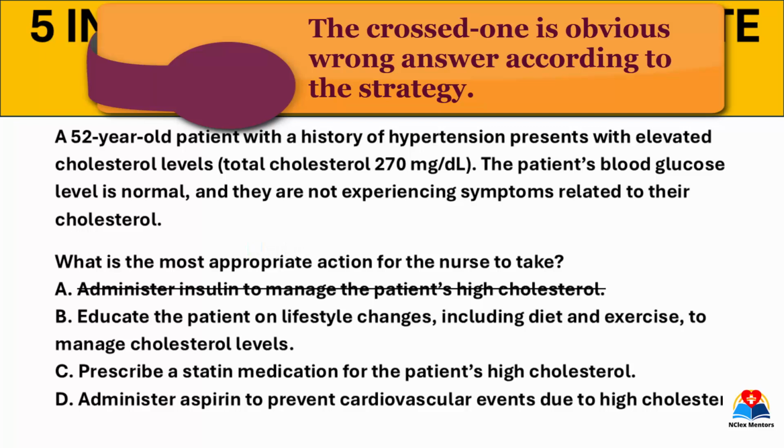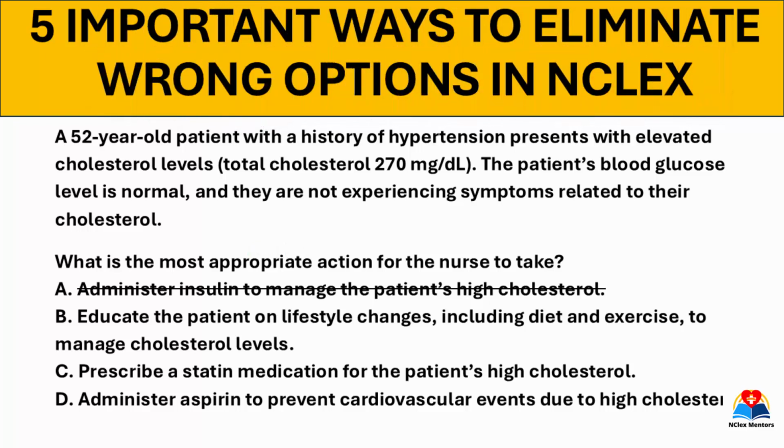Administer insulin to manage the patient's high cholesterol. This is not correct. Insulin is used to manage blood glucose levels, not cholesterol. Administering insulin for high cholesterol is irrelevant and inappropriate. Educate the patient on lifestyle changes, including diet and exercise, to manage cholesterol levels. Correct. Lifestyle modifications, including a healthy diet and regular exercise, are the first-line interventions for managing elevated cholesterol.